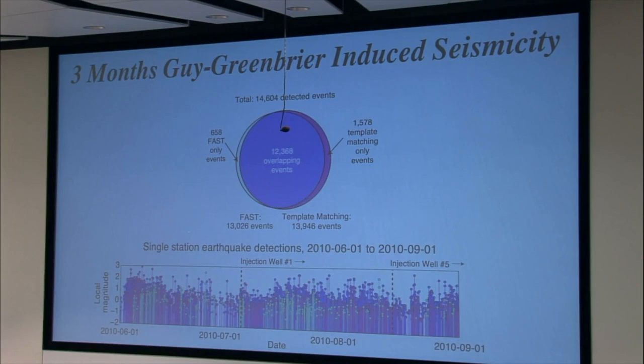And then we used those templates, those waveforms we found, to find additional events with template matching, up to 1,000 or so. So suddenly we have 500 times more earthquakes to work with than we had previously. And this just shows from June to September 2010 the richness of earthquakes we have to work with. This is where deep injection well 1 started injecting, and this is injection well 5. Those are the 2 near the fault. You can see there's a lot of earthquake activity even before that injection began.